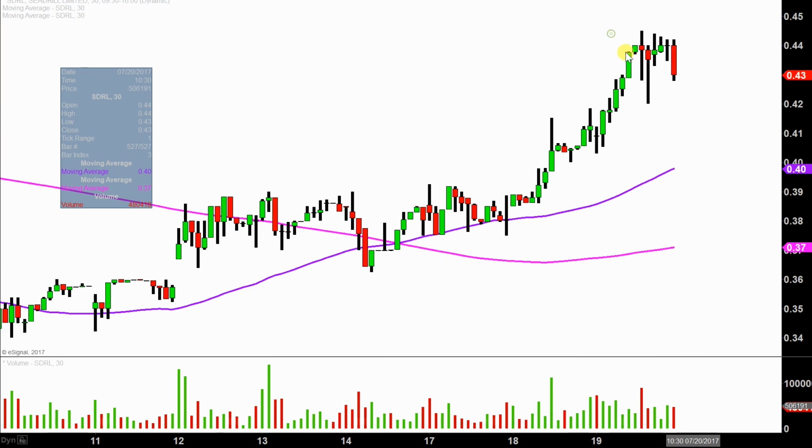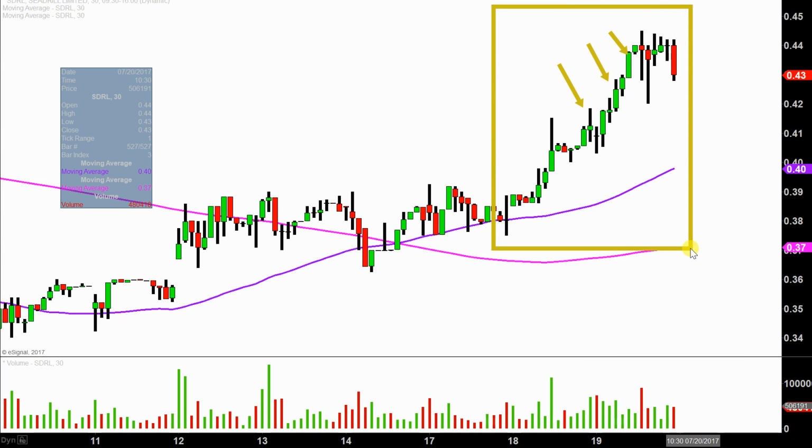Instead of each one of these candlesticks here representing 1 day's worth of price action, which is what you would normally see, each one represents 30 minutes. So while this here may look like a few weeks worth of time, it's actually just the past couple of days broken down into 30-minute time slices.